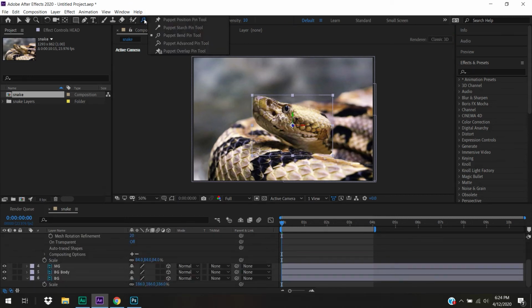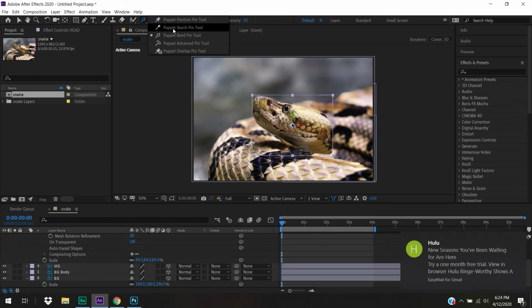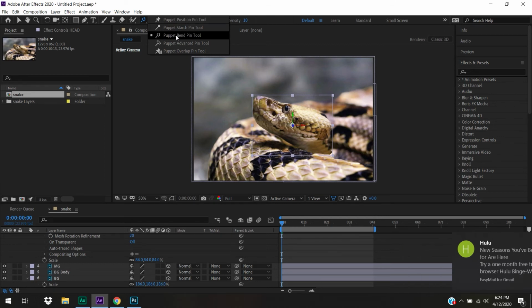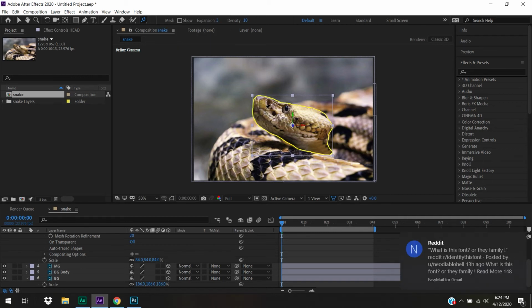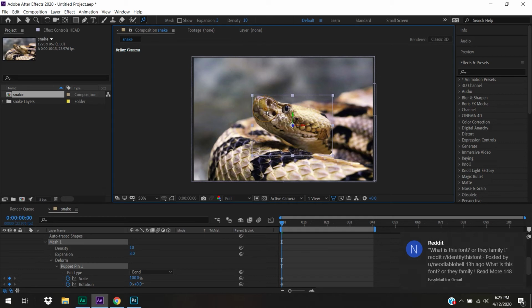If I click and hold, I can see all these different tools that belong to the same family. If you click on the puppet bend pin tool, you'll see it's a slightly different looking puppet pin, with an extra little circle around it, and a little node that you can drag, which sort of bloats your image.